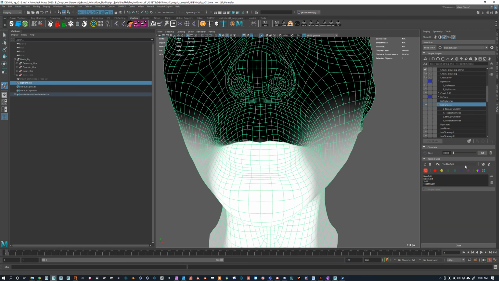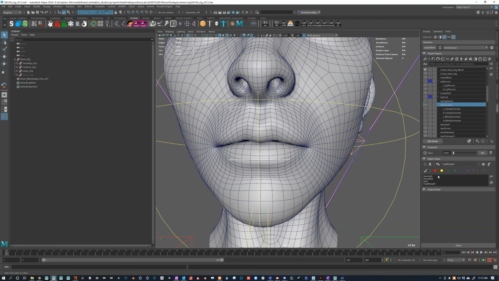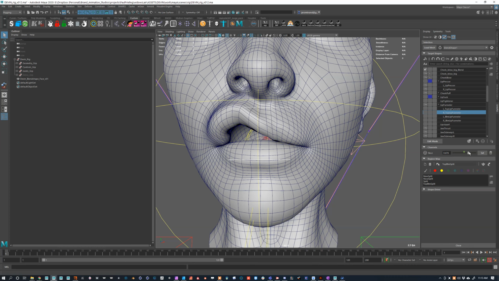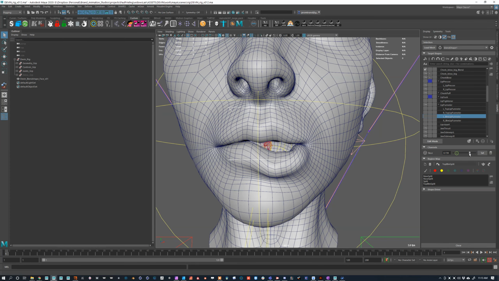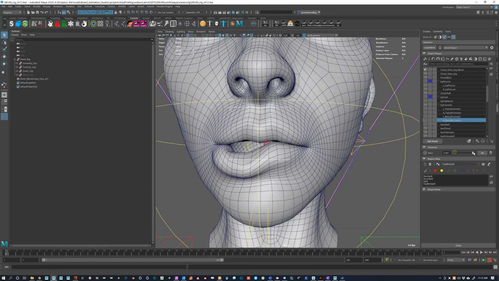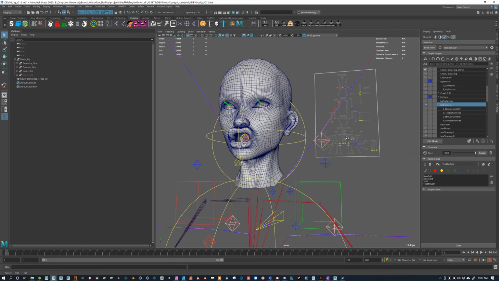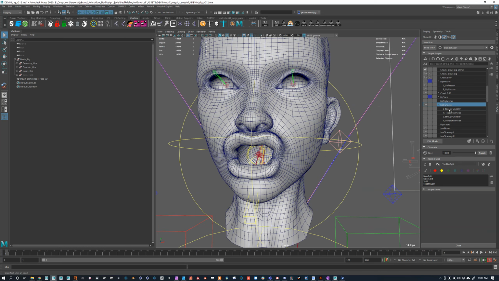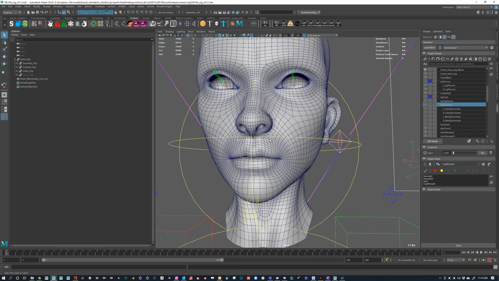But once you get the weights how you want it, you go out, then you can do the split. So here you can see that I split this top, the right top, the right bottom, and the left bottom. So Modeler just gave me this as one shape. But I wanted to be able to control it in those regions.